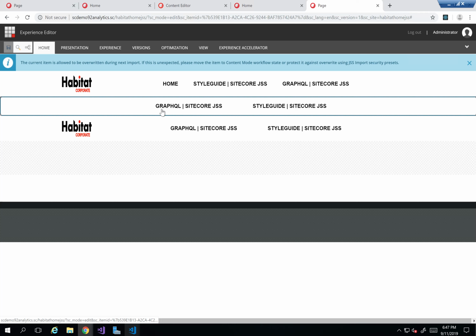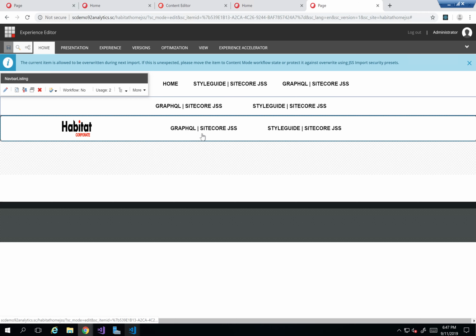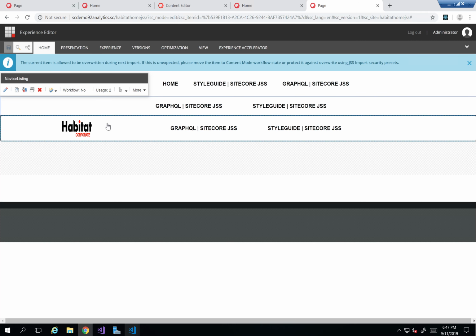The problem with this solution is you can't have the logo in the same one because the data source is ultimately now the parent. So I need to come up with a way that I can have the logo and the items coming automatically without actually having to create them in two different components as I would have here. Here I could just add an image or a placeholder for the image, and that's it. But I didn't want to do that. I wanted all of it to be one single component.